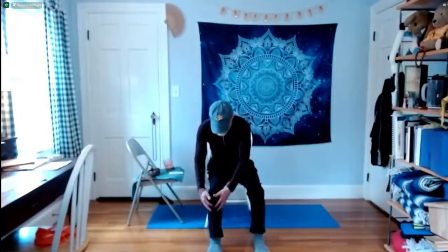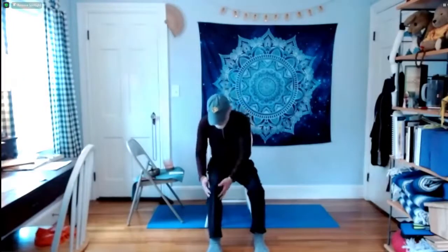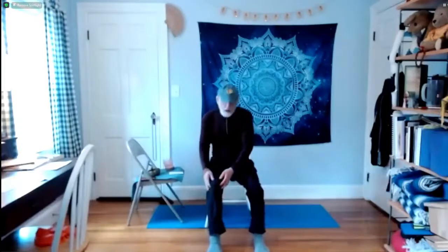And the same thing on the opposite leg. So sometimes working these muscles a little bit around the knee is a nice way to comfort them after they've been working, if we've been using them a lot, like we just were. So sitting up nice and tall.